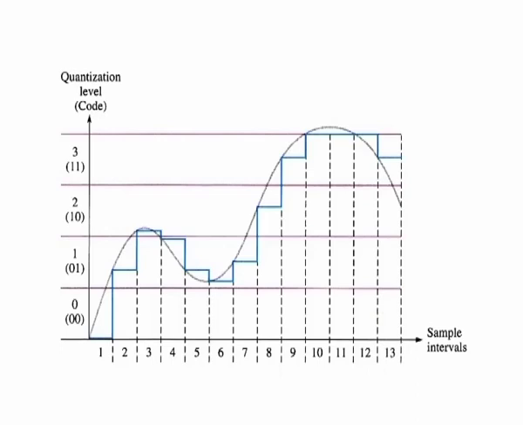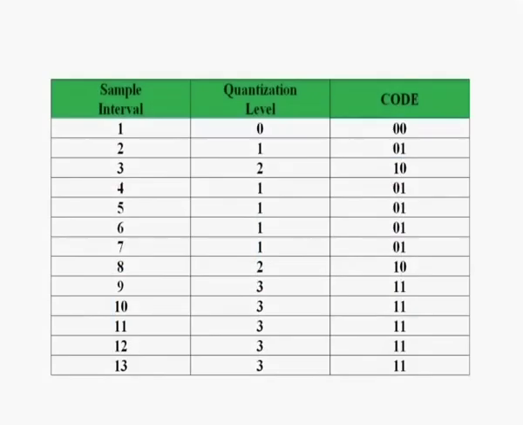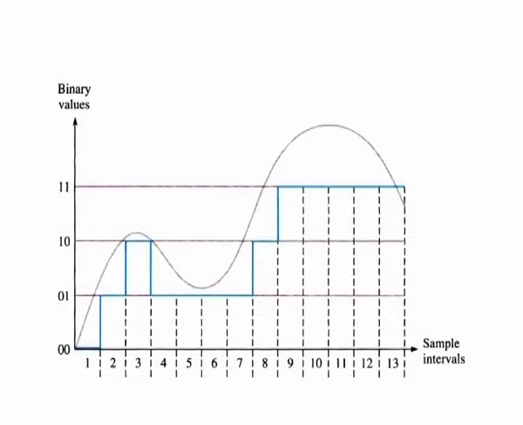The quantization process is summarized in this table. If the resulting 2-bit digital codes are used to reconstruct the original waveform, which is done by a digital to analog converter, you would get the waveform shown in the figure. As you can see, quite a bit of accuracy is lost using only 2 bits to represent the sampled value. Now we will see how more bits will improve the accuracy.